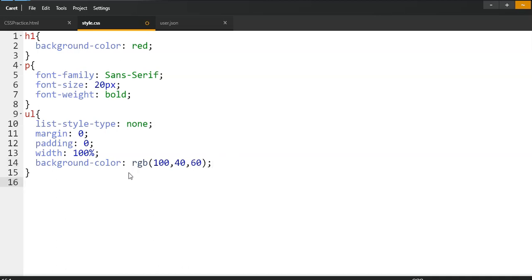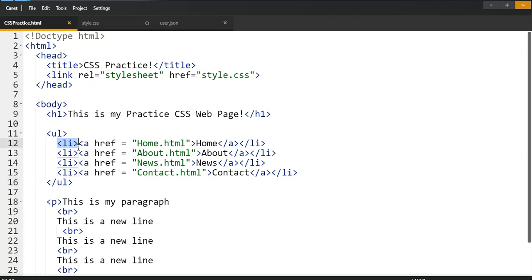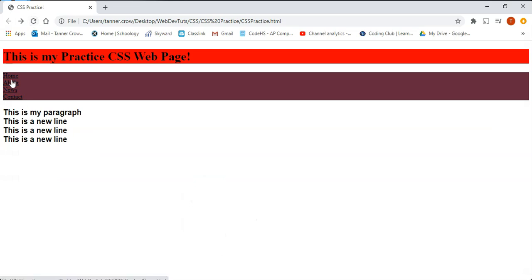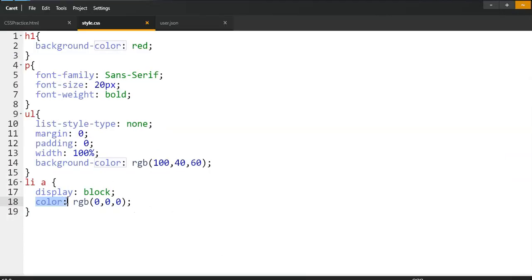So we can go into each individual list item and also specify that we want to talk about their links, their A tags. So not only are we going into the list, but we're going into the specific A tag. This allows it so that if you click on the link, the whole thing will be considered a link. I'll show you what I mean by that. If you do a display as a block, and you say the color as an RGB value of 0, 0, 0, and you save it, you can see that the colored text has turned to black.